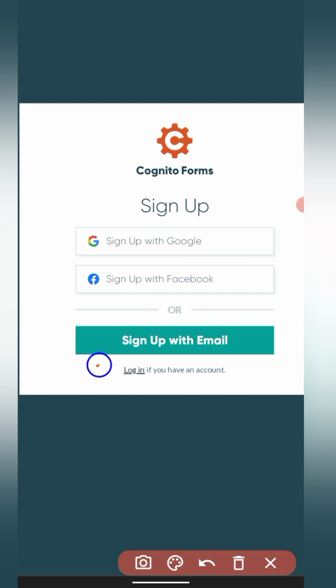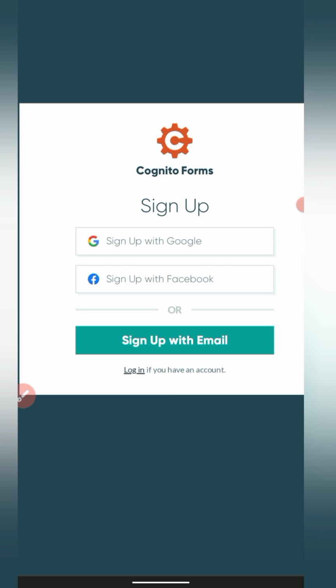Then, if you want to sign up with email, you have to register, like input your email address. You will need a password and all of that. But I always prefer signing up with Google because that one is just automatic. Signing in is very easy. You don't have to worry in case you forget your password.